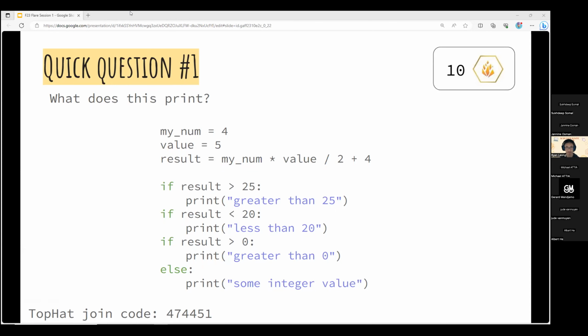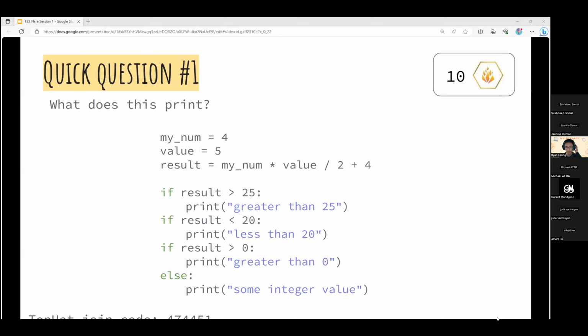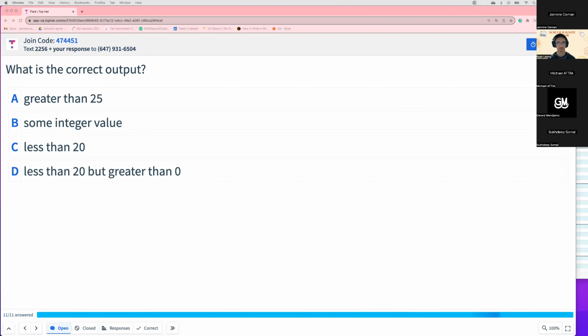So make sure you have a good look at Ryan's screen. And once again, if you have access to the slide link, you can always view the quick question there.